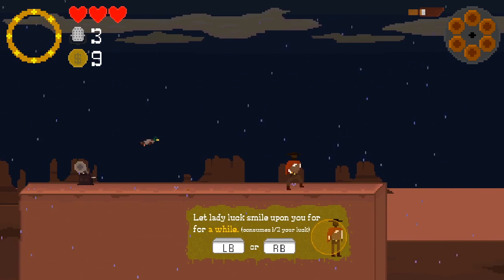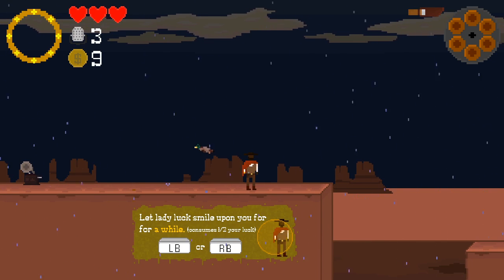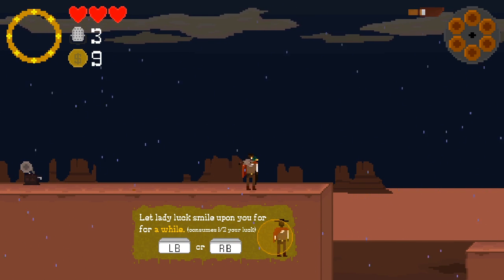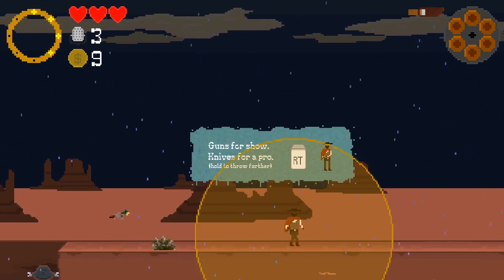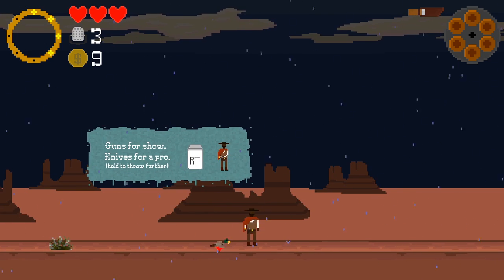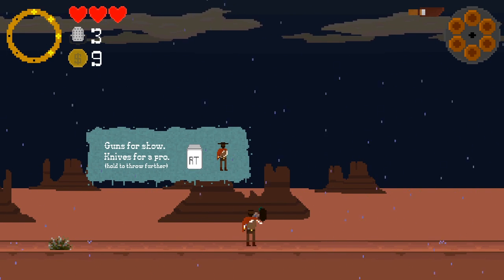So while you can have lucky events happen to you at random, you can also have lucky events happen at will by holding the right bumper, and it will create a luck field around you, and anything that can happen to you that's lucky will happen to you. And the more luck you have, the longer the field will stay up.